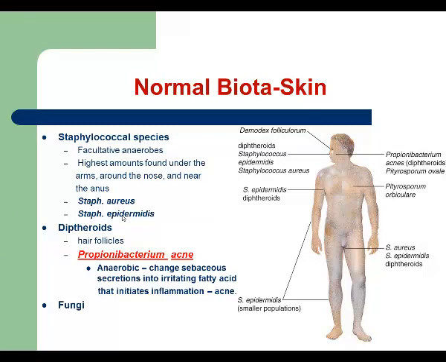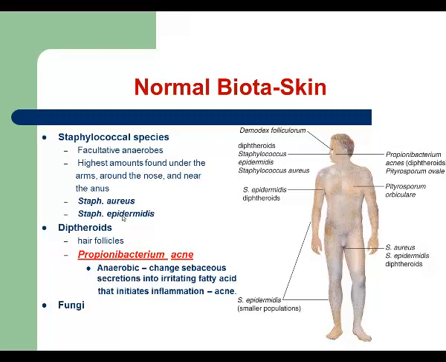What do we know about those two examples of Staphylococcus species? Staphylococcus epidermidis is not a pathogen. It's just part of normal biota. Staph aureus is actually pathogenic. And please remember, not everybody has Staphylococcus aureus as a part of normal biota on the skin. Only what we call carriers. Only carriers have Staphylococcus aureus on the skin as a part of normal biota. And please remember, if they have Staph aureus as a part of normal biota on the skin, they always have it in very small numbers.